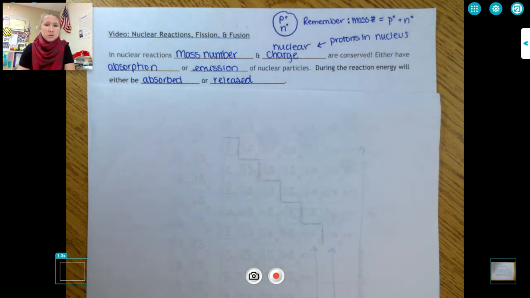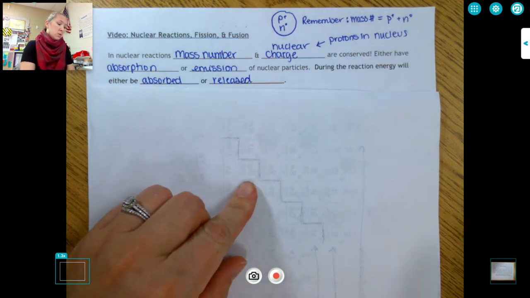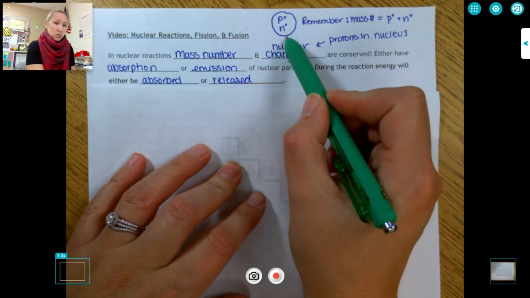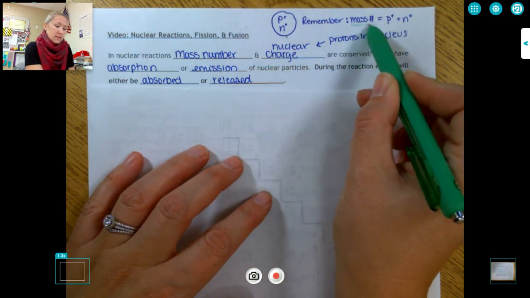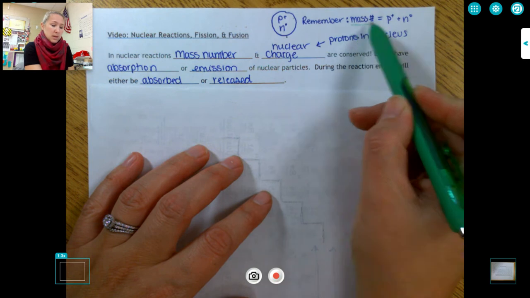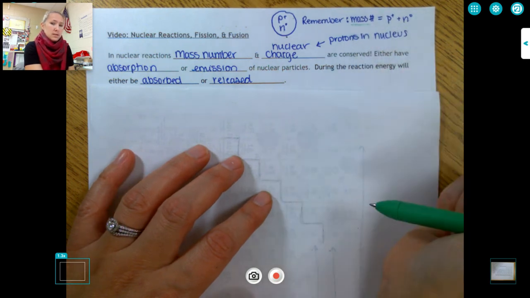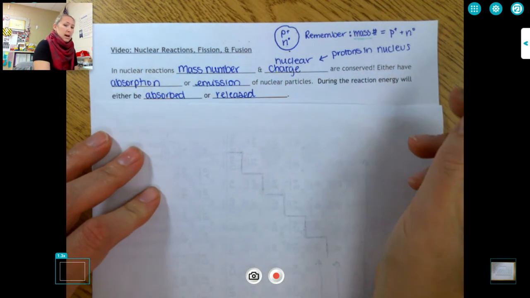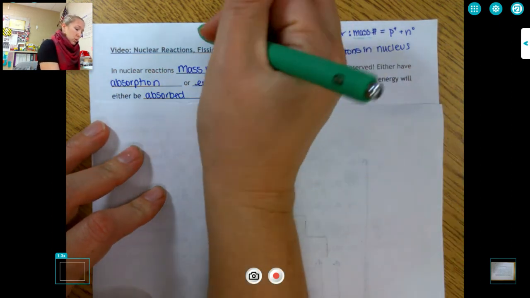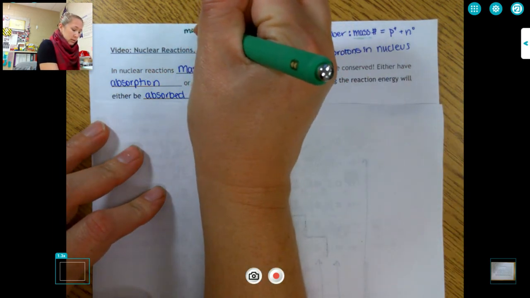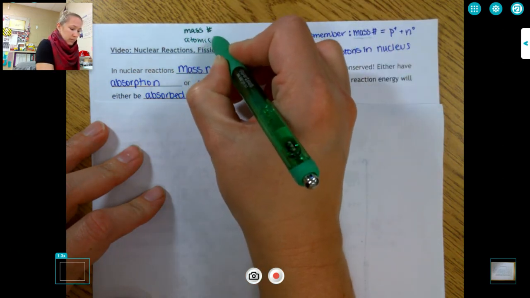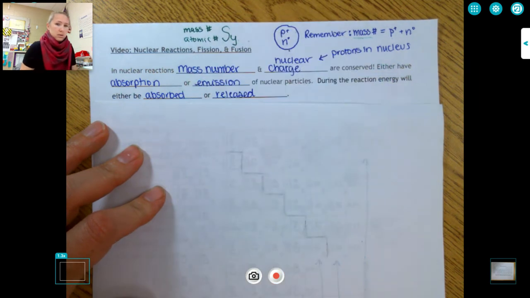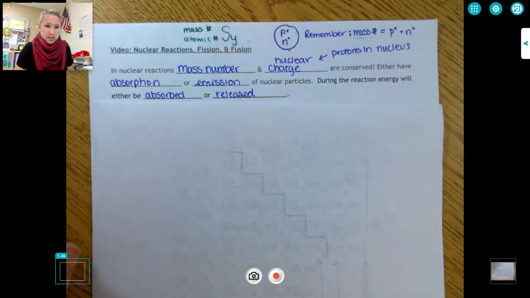So remember back to our video notes from last time where we talked about that nuclear chemistry happens inside my nucleus. And we've also talked about inside our nucleus is where all the mass of an atom is. And in fact, we can calculate the mass number of something by looking at the number of protons plus our number of neutrons. The other thing we have is when we write the symbol for an atom, we always have our mass number on top of our atomic number. And then we have our symbol after that. We're going to use this to write nuclear reactions today.